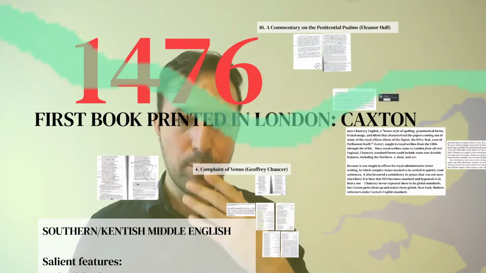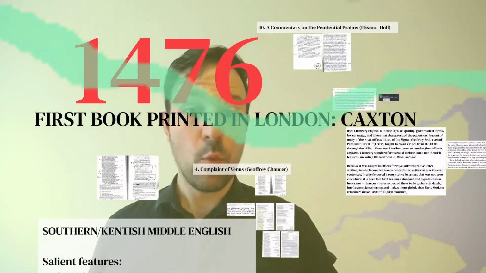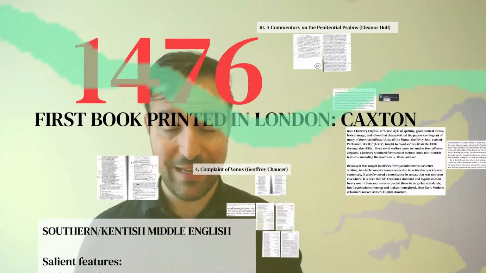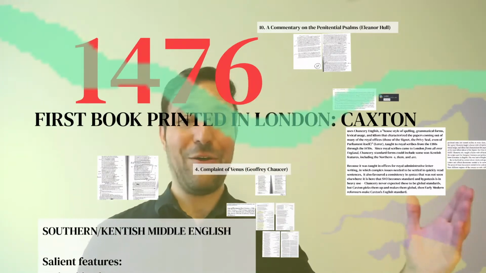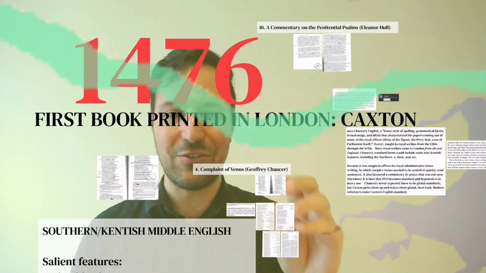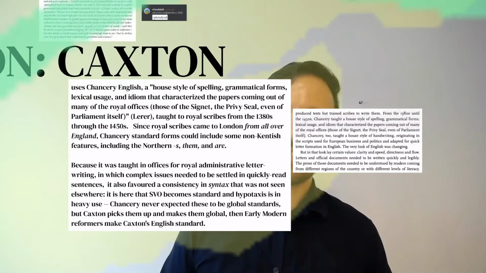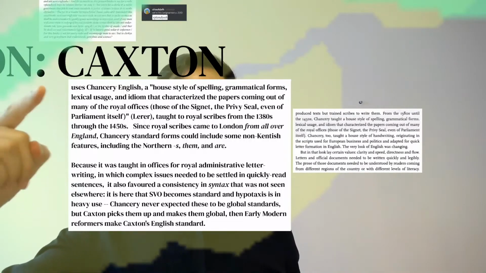Because print standards take on Southern forms, we find that Southern writers are easier for us now to understand, right? But when Caxton establishes his standards for his press, which he's thinking of as standards for his press, not standards across the globe of English speakers. There are no global English speakers. It's really just insular. It's just the island right now still. But when Caxton does so, he decides to draw specifically on Chancery English.